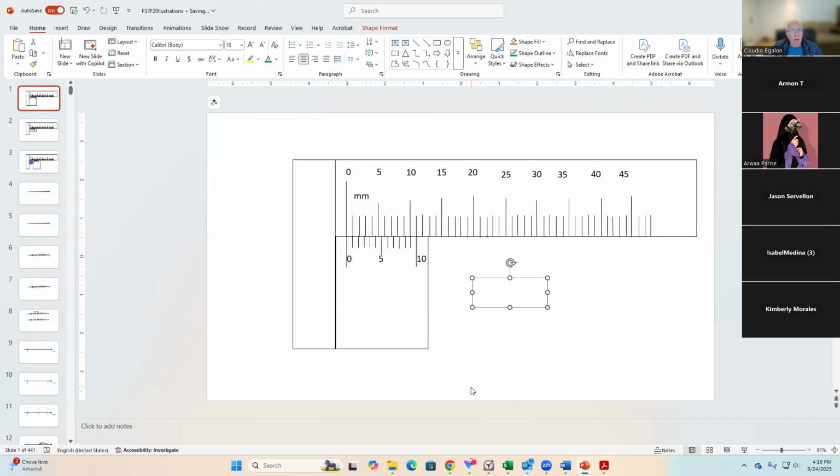The vernier scale is graduated from 0 to 10. Like that. If this zero here of the vernier scale is lined up with the 0 of the main ruler, the 10 here should be lined up with the other one as well. Okay? See? This one is lined up. This one must be lined up as well. Okay?